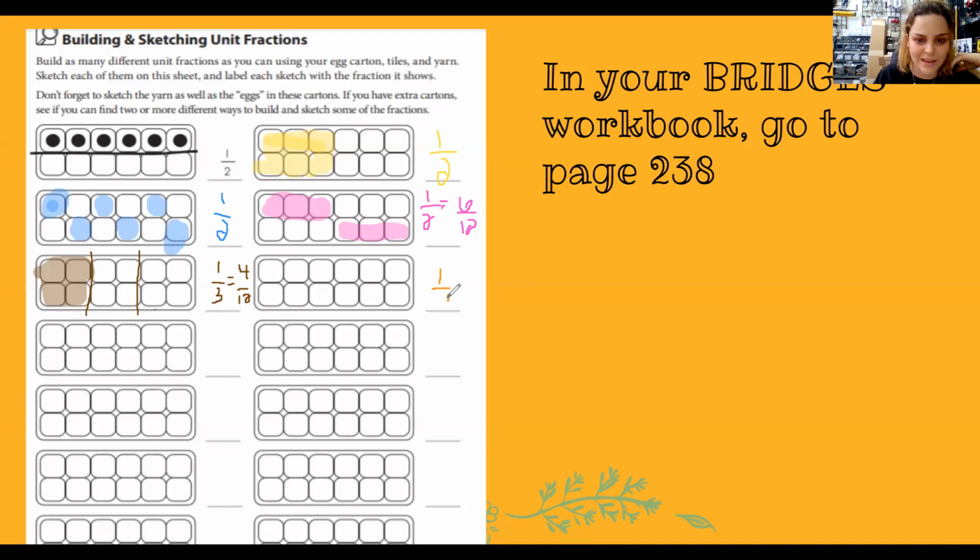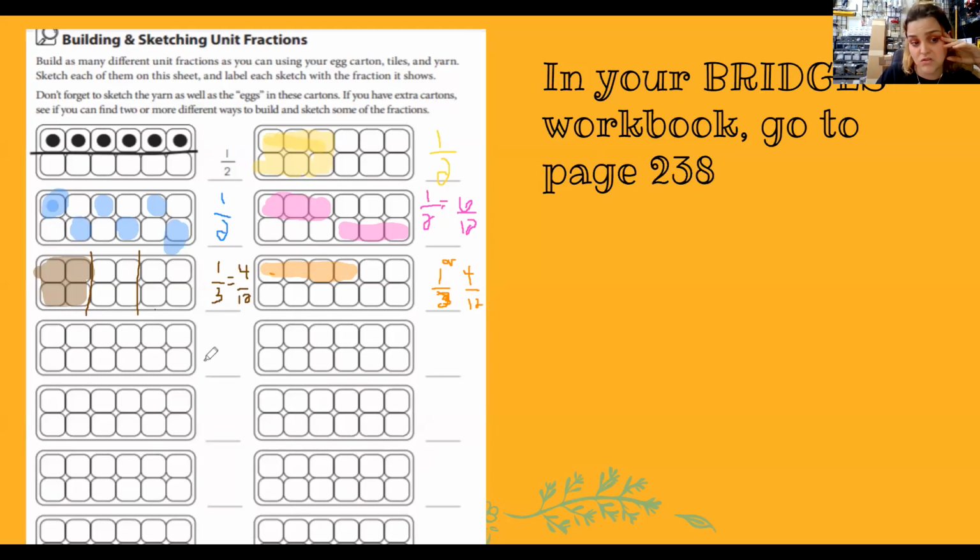Knowing that 1/3 is the same as 4 eggs out of the 12, what's another way that you can represent 1/3 or 4/12? Go do that now in your notebook. All right, we're back. So let's try it. I'm going to grab my orange. So that was one way to represent it. I know it's 4 eggs. I could also shade it in this way because it's 4 out of the 12, and that would still represent 1/3 or 4/12 of my egg cartons.